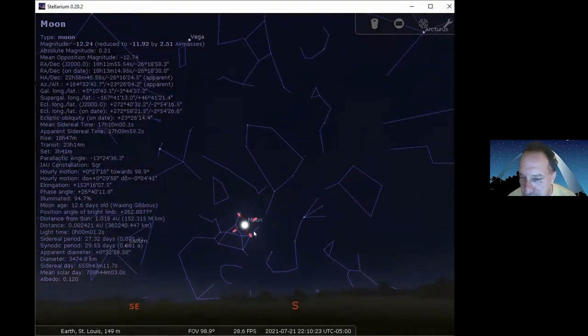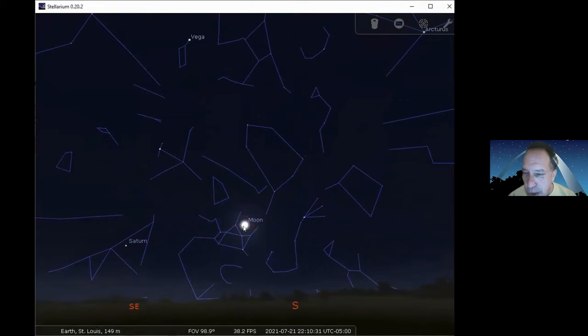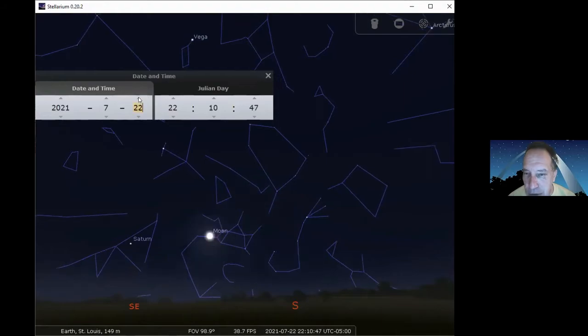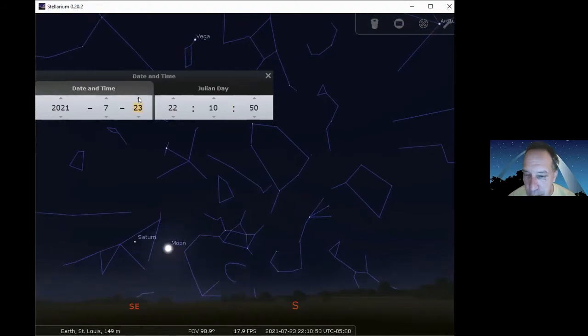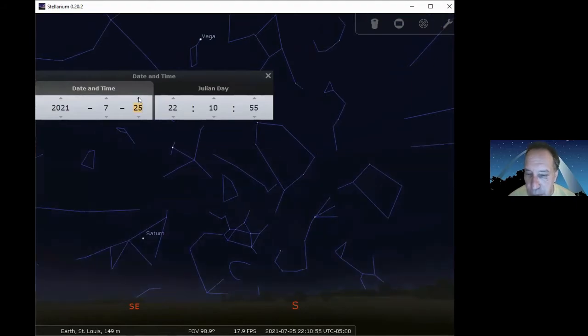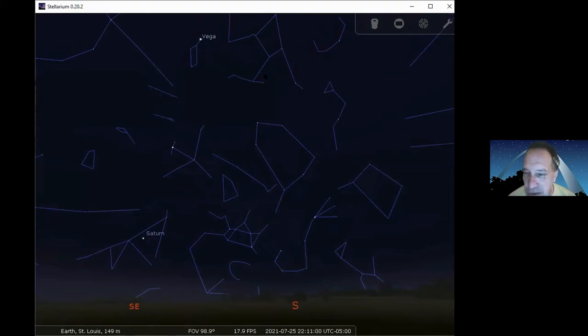The moon happens to be in the middle of an interesting area tonight, a couple of my favorite constellations. And so what I'm going to do is move ahead in time a few days because actually the glare of the moon would make it very hard to find Sagittarius and Scorpius tonight. So you can see where the moon is located tonight. And then tomorrow night, it's going to be over there and there and there. You can see how, as the moon revolves around the Earth, it moves off. And so the 25th, 4 nights from now, it'll be safely out of the way.